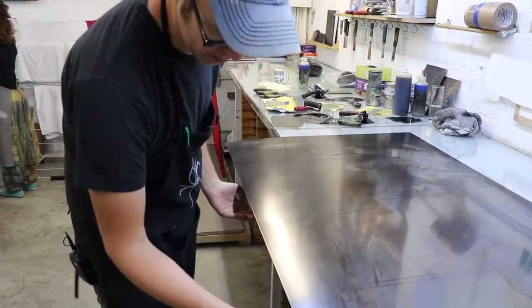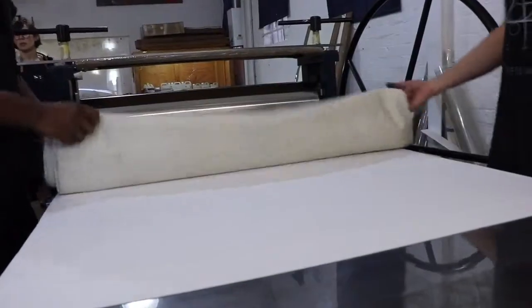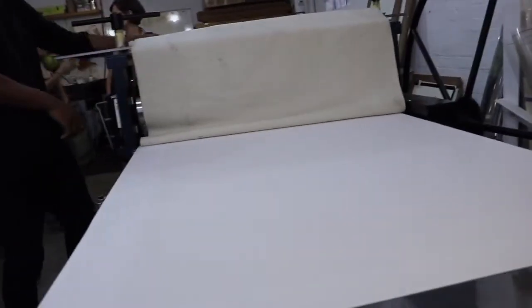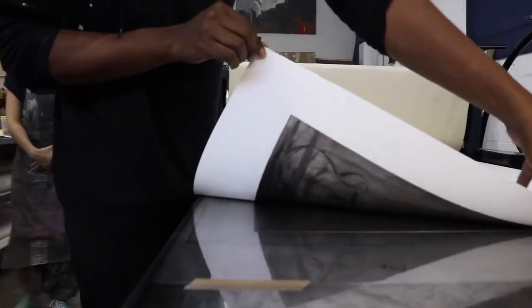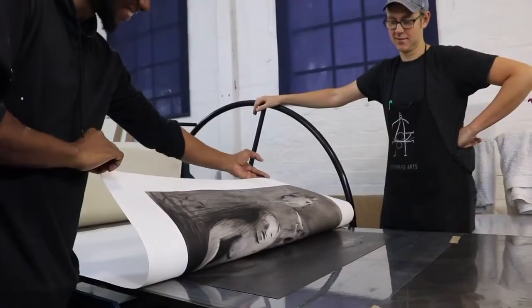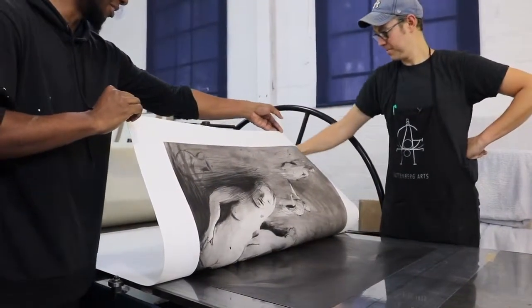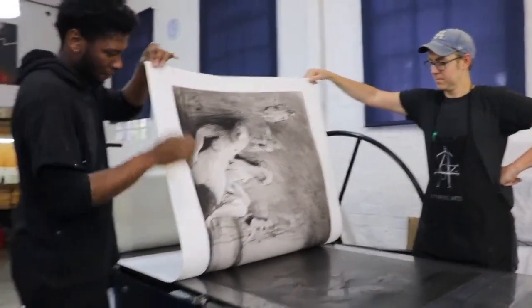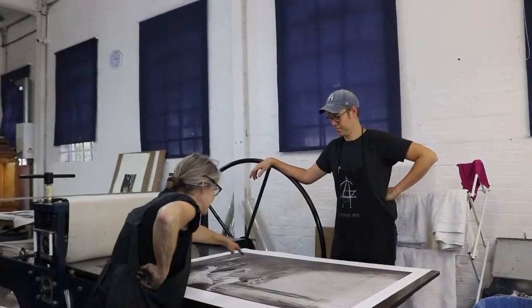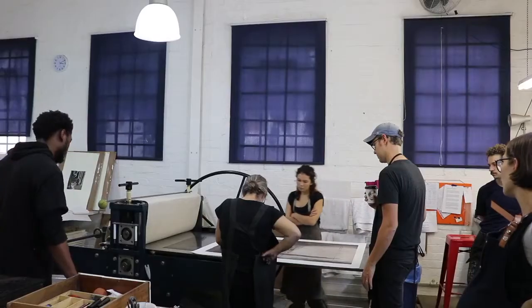Being that the artist is typically not a trained printer, there's obviously a lot of reliance on the printer's technical expertise, and this becomes a very personal relationship. The artist typically has to allow the printer into their own personal creative space to help fulfill their creative vision. So the role of the collaborating printer is not just simply technical — it's also in a lot of ways a creative support staff. Our job as collaborating printers is to help our artists be more clear in what they're trying to communicate, and as a result we have to be clear in our communications with those artists.